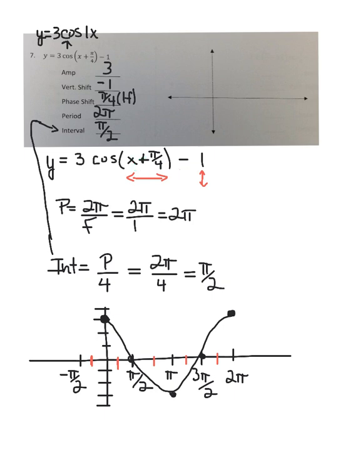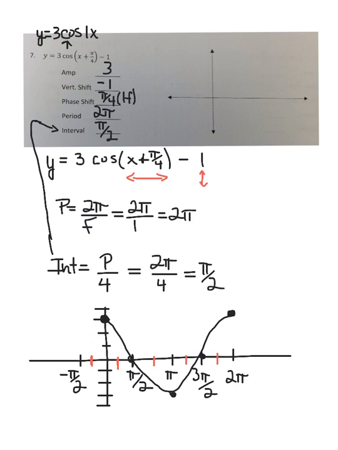Okay, so here we go. You ready? So here's the first point. I'm going to work my way from left to right and I'm going to use those 5 points. I'm going to start with the furthest one on the left. I'm going to shift this one to the left pi over 4. Now remember, if I go all the way out here, that's shifting to the left pi over 2. I don't want that, so that's why I'm going to this red slash. So I'm going to go to the left pi over 4, and then I have to go down 1 right here, and this is where I'm going to put my first dot. Okay? Now, you can do this in pencil and then highlight it later. That's probably what I would suggest you do.